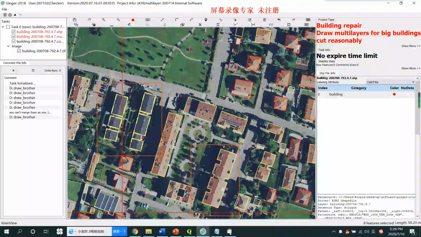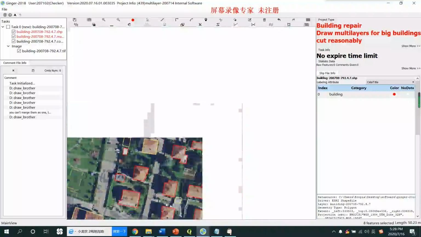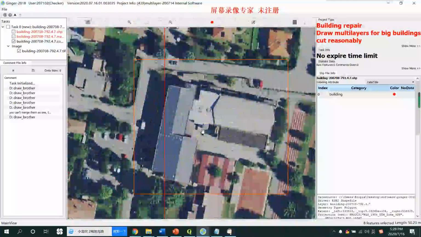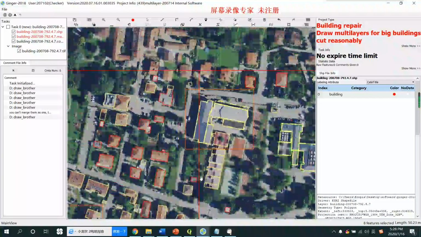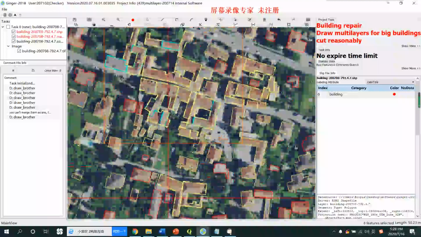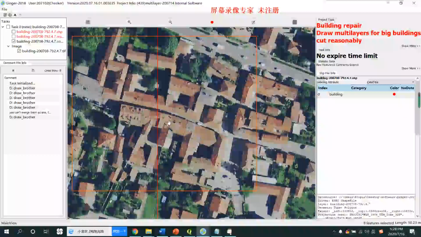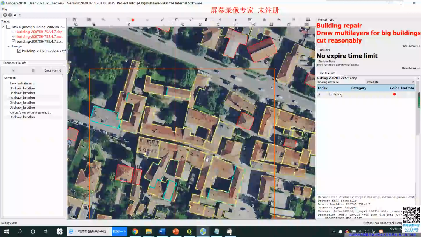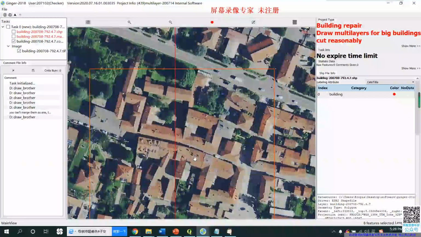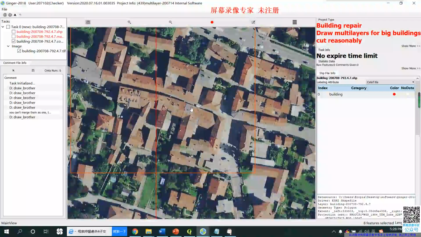After we draw the components, we group them. Same for this one: it is just one building but different components, then we group them. But for this one, there are many different buildings, so you cannot group different buildings into one. That's wrong. So I will teach you how to cut buildings like this and how to group them.